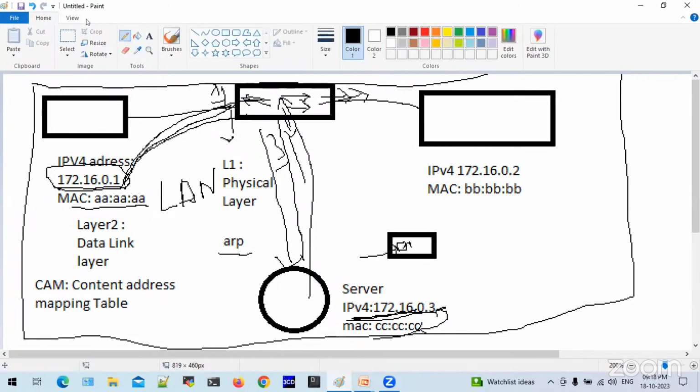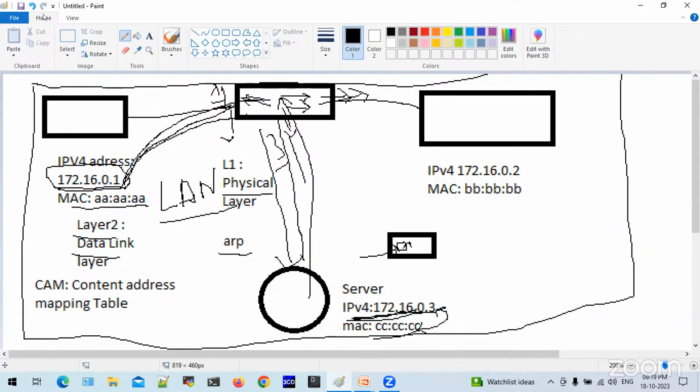So moving ahead in this scenario, we have looked at layer one, which is the physical layer. We have talked about layer two, which is the data link layer. We spoke about the network layer, how the communication happens. So we can have a layer three switching device as well. A layer three switching device is just a switch which can perform both the layer three operation, the network layer, and also the layer two operation, which is the data link layer.